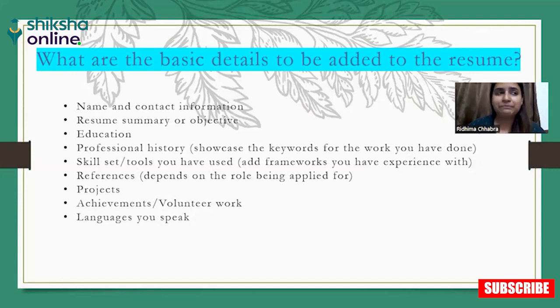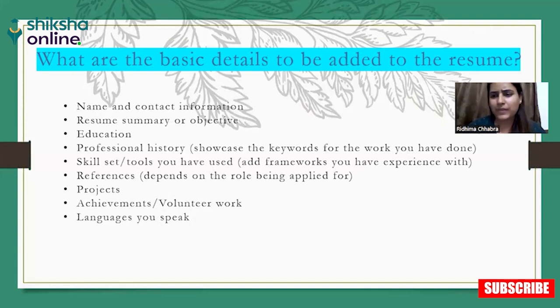So references. For some roles, references stay as a very important thing, such as a role related to payroll. This is something very confidential for a company, so then they'll really require references. Whatever role you apply for, IT payroll maybe, they'll ask for references. So check the role that you are applying for and check for the need. If they really require it, just go ahead, edit it, add it, and then only upload the resume.